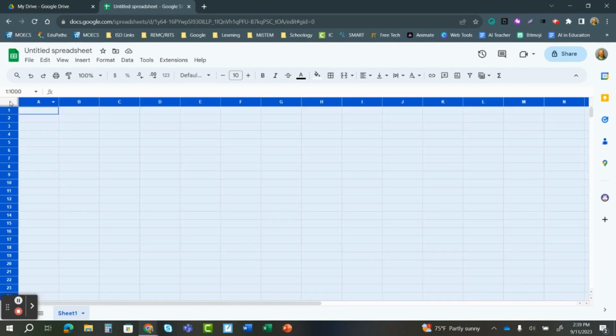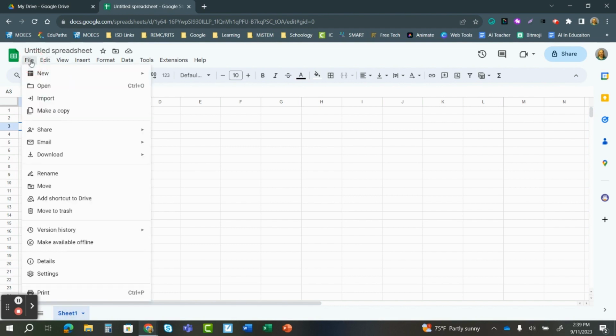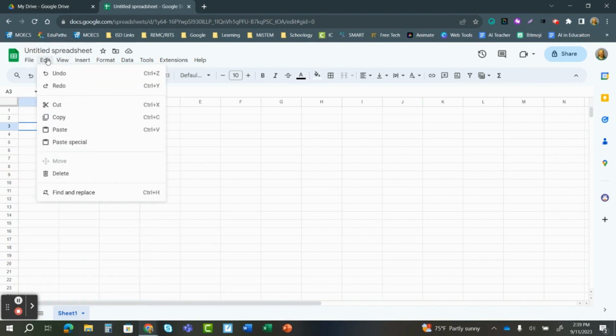We can select the entire sheet by going up to this first box between A and 1, on the left side of A and the top of 1. It will select everything. You do have your menu bars, your share button. All of that is the same. You do have the ability to make multiple sheets. Absolutely. So we have a workbook, and we're going to add multiple sheets into this workbook. We have our files, so we've got some print settings, making copies, importing. You can actually import data into here.